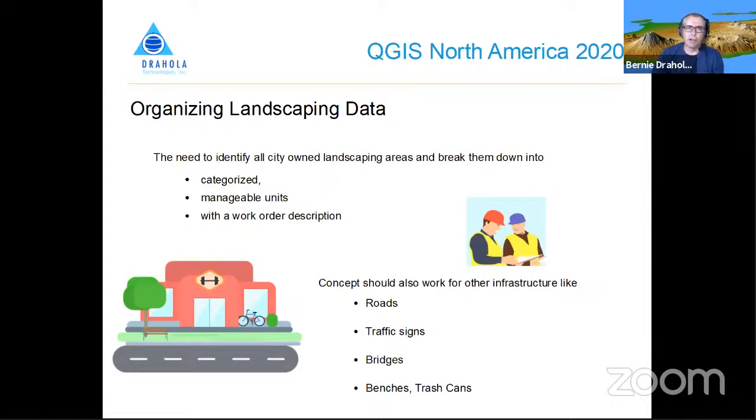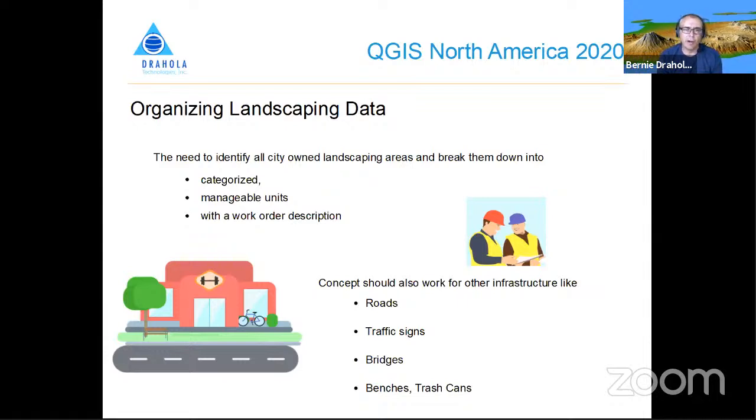So as we know, there's not a big chunk of landscaping. There's lots of landscaping areas, and they can be tiny, a few square feet, but they can also be soccer fields or parks. So first thing we needed to do was to categorize it and put it into more manageable units, and then eventually later on put the work order description in relation to that.